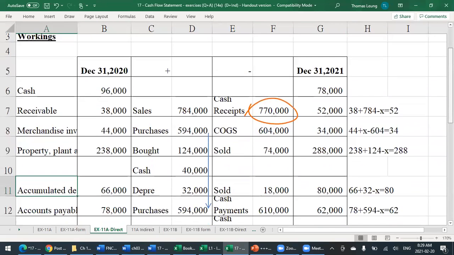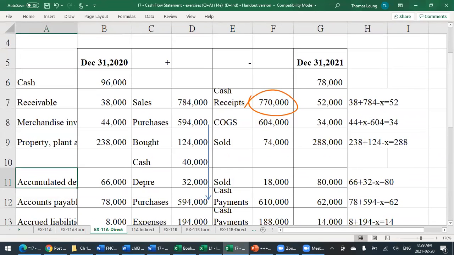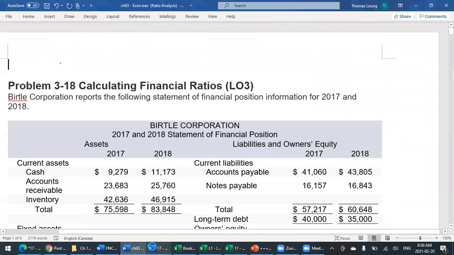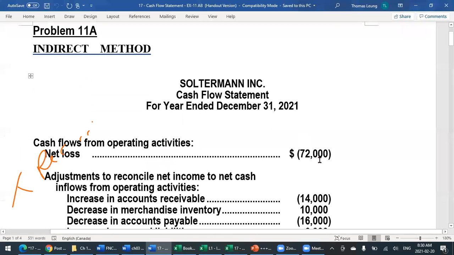But just to summarize in brief, you're comparing 2 years of balance sheet, finding out those changes, and then you can conclude how much you paid and how much you received, like how much you receive for selling things and how much you pay for buying those products. Yes, these are the current assets that we are doing things like this, very technical.